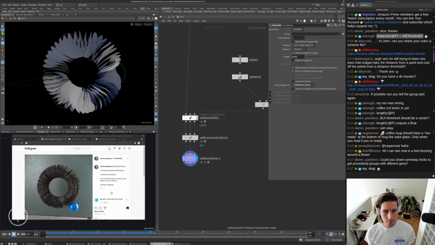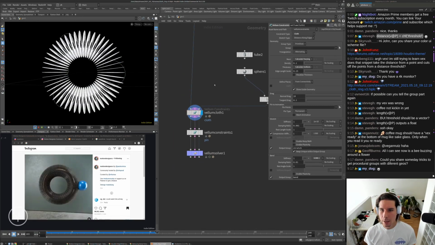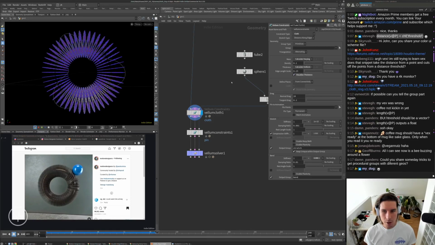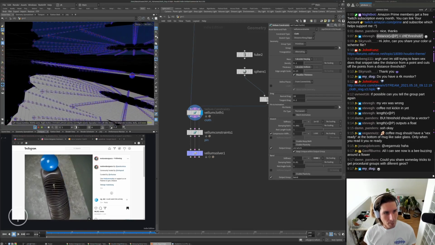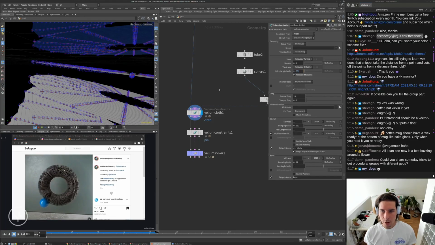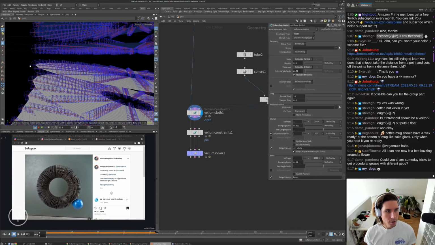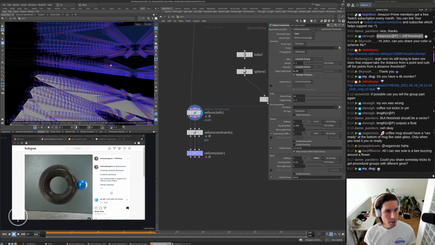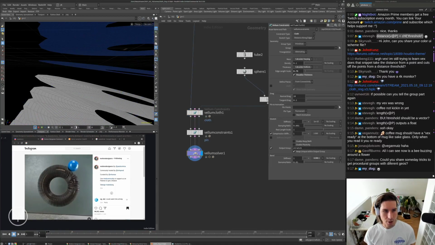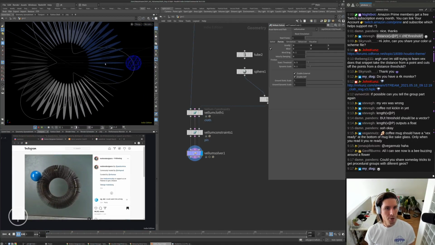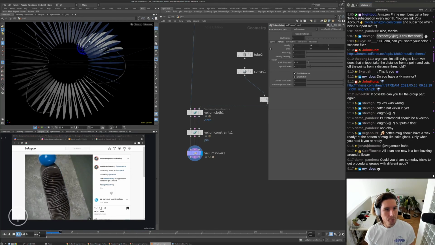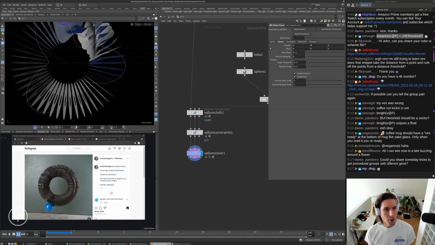That's pretty cool. Another thing to keep an eye on is the thickness of your cloth. So if you check visualize thickness, maybe you want your cloths to be thicker. This is going to affect how closely they can stack or come up against each other.